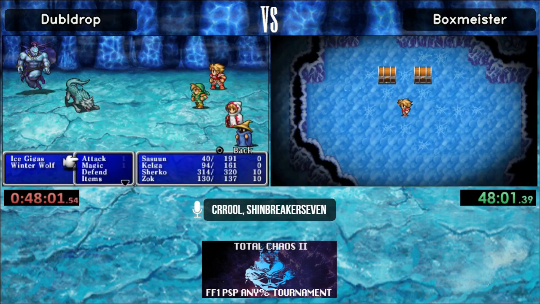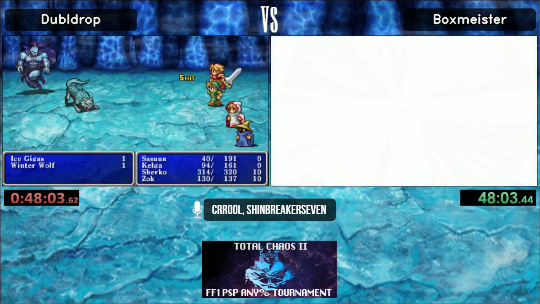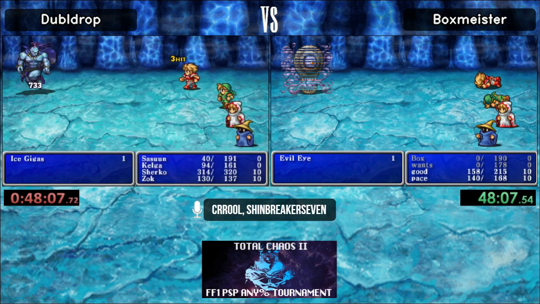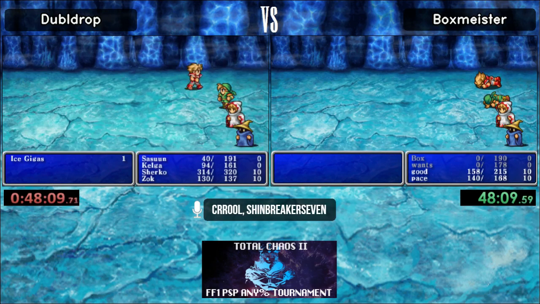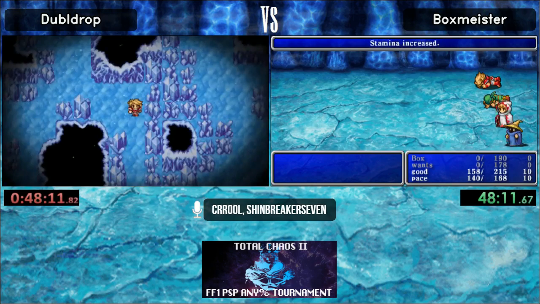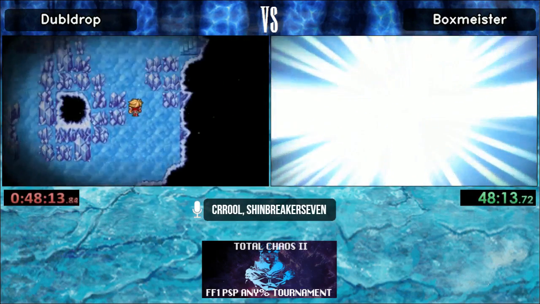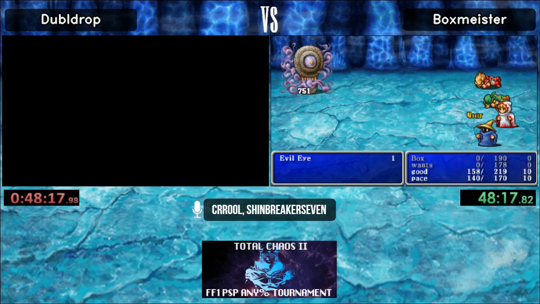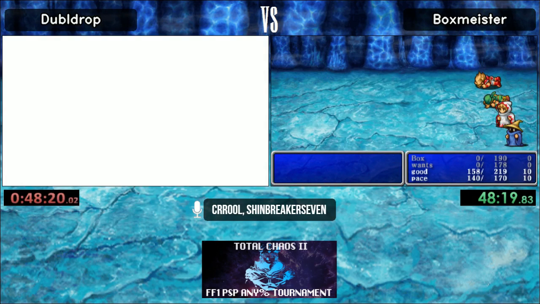Dubldrop getting the Ice Giga's Winter Wolf, which is another unrunnable in this place. He is definitely not getting the luck today. But it looks like he's getting close to the exit of Cavern of Ice, and he is still alive. So it looks like the worst hasn't happened.